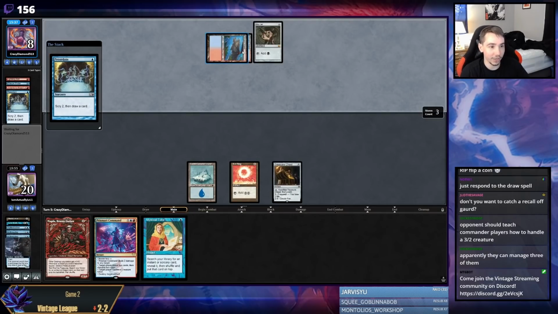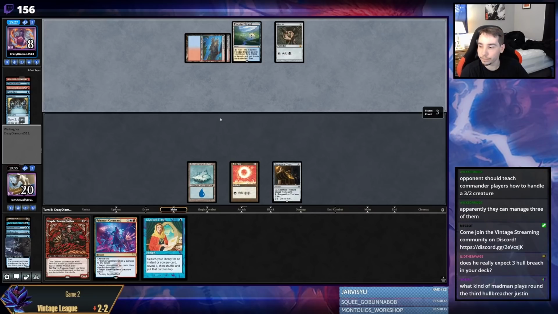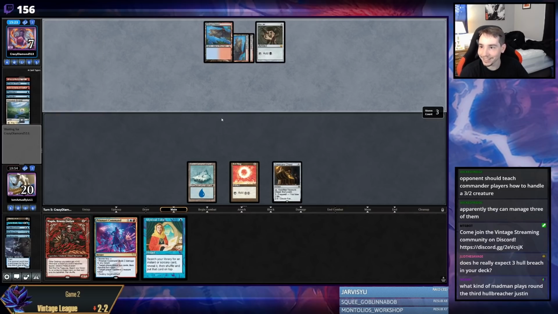It doesn't look like they actually have Ancestral. It looks like they have Probe, Preordain. So we might have been able to pull it off. But, I don't know. All you people who actually respect Hull Breacher. Not me. I don't play around the first Hull Breacher, but that's why I'm bad.